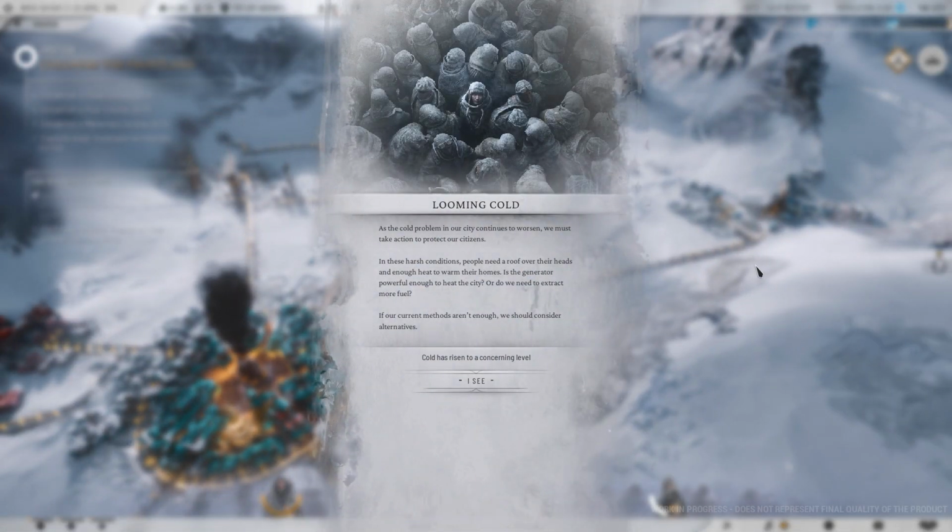As the cold problem in our city continues to worsen, we must take action to protect our citizens. In these harsh conditions, people need a roof over their heads and enough heat to warm their homes. Is the generator powerful enough to heat the city, or do we need to extract more fuel? If our current methods aren't enough, we should consider alternatives.